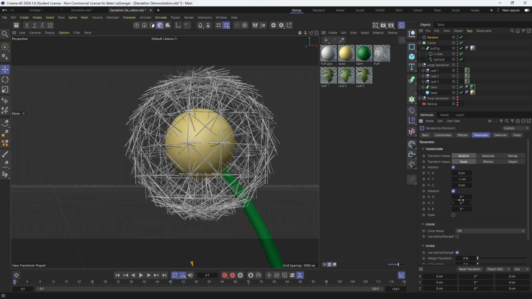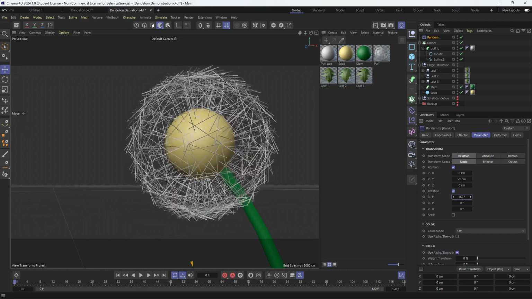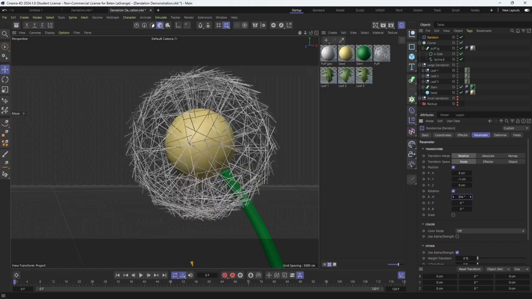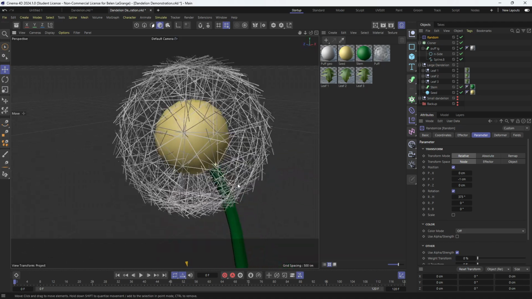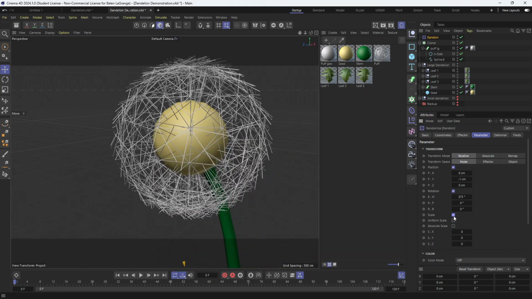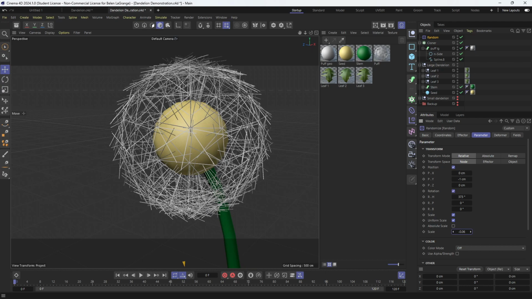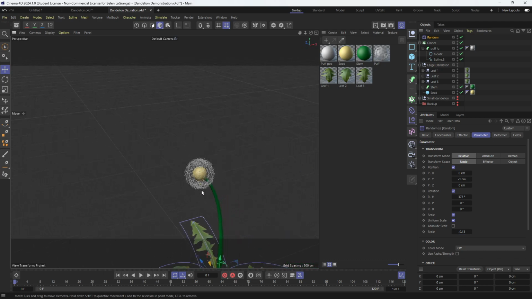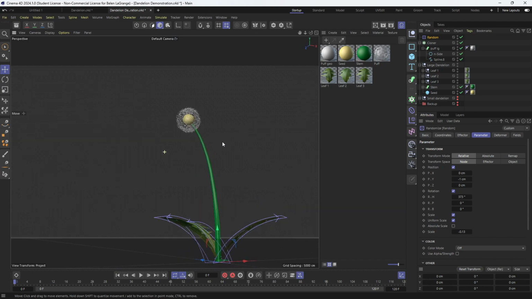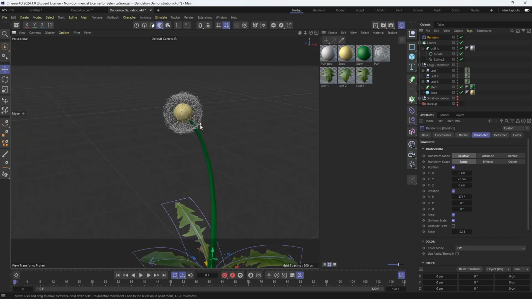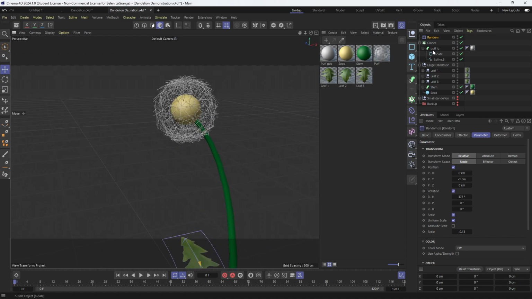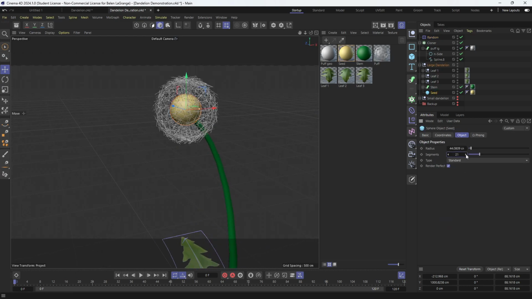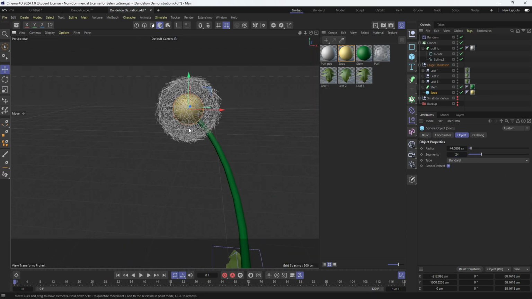And then I come to the rotation, and its rotation on the H. If I turn this up, it turns them around their little centers there. And so all of these will be randomly rotated now. And then maybe even just a touch of uniform scale, and I can adjust that a little bit. And if I want more of these puffs, I just need to come to the seed here and turn up the number of segments. And so that's cloning onto each and every polygon there.